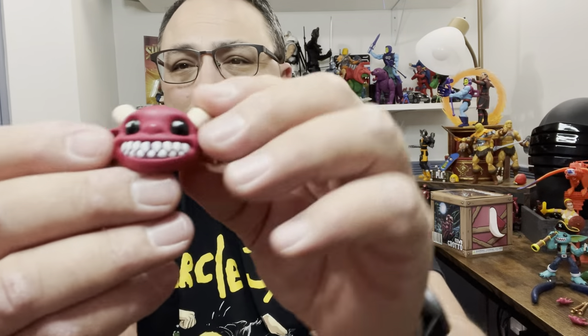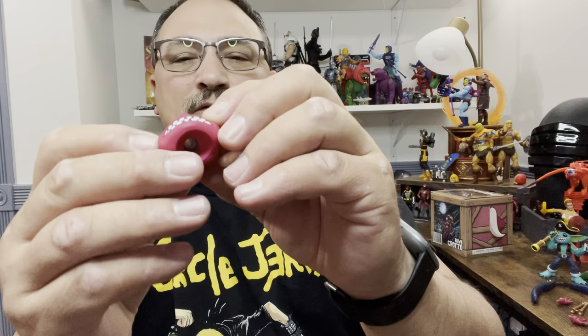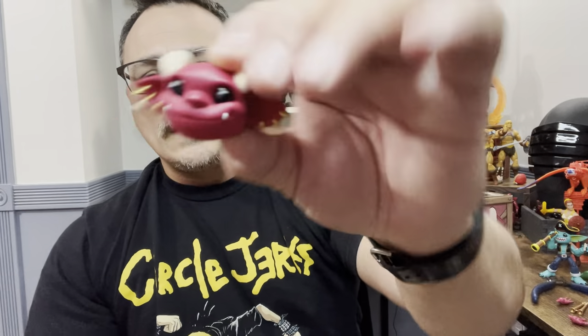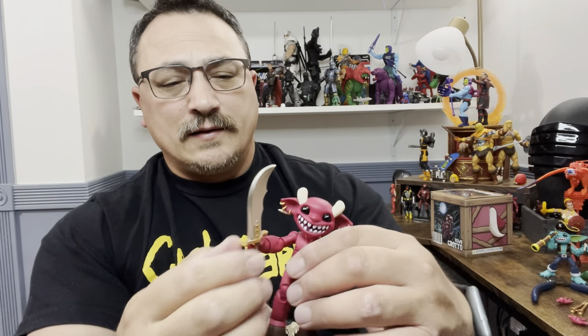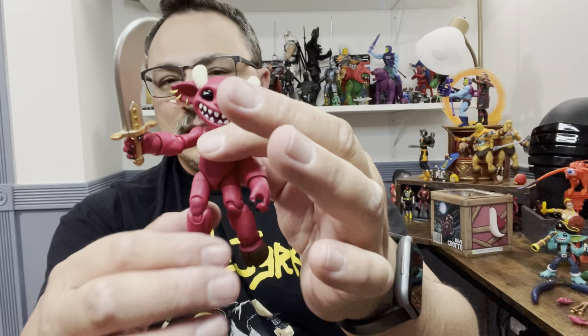Three head sculpts — they're all the same base but they change the ears. This one is a little different where the horns are connected to the ears, and they're definitely connected but just super cool. The paint is really nice. This one was really tight — he's the only one I had to worry about and it was only the legs. I think something about how they're fabricated makes them like that. They're not pinless, but it is a small company. The more I play with it, the leg is still really tight — there's only so much I can do.